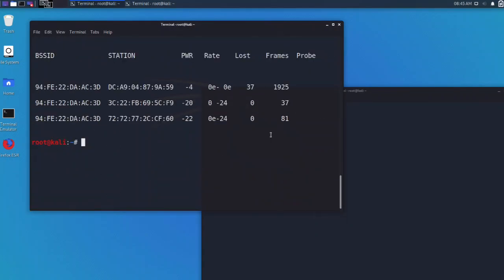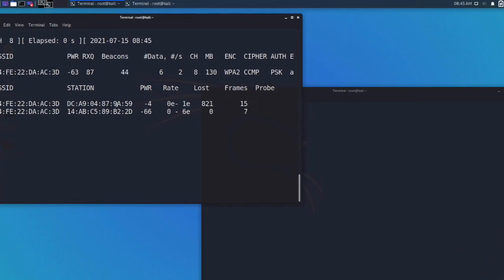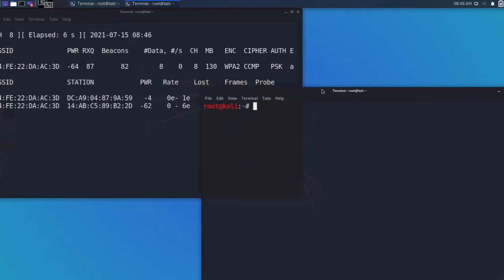I'm going to close this down and I'm going to launch airodump-ng against this BSS ID, which is my target network on the Academy Club. I'm not even going to write this down. I'm not going to use the --write parameter because we don't need it, but we need to see the stations and the BSS IDs over here in order to launch the attack against this network. So this is how it goes.